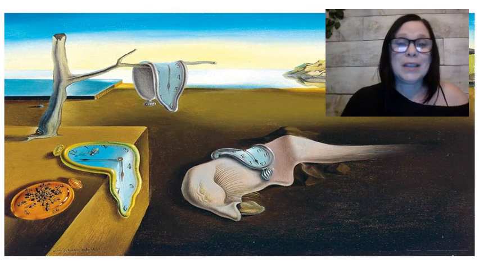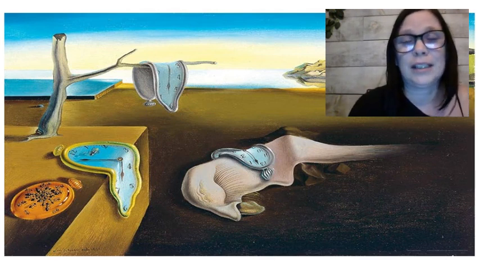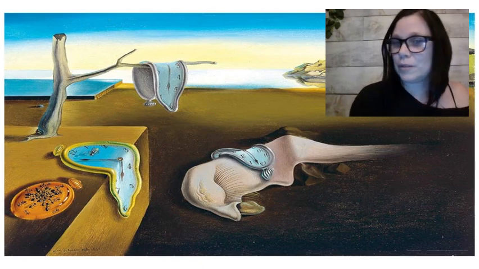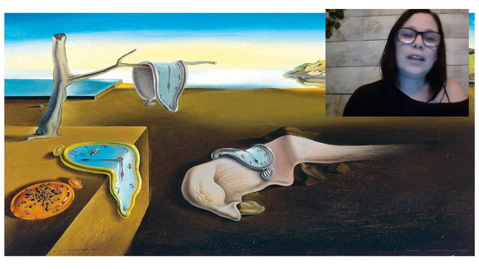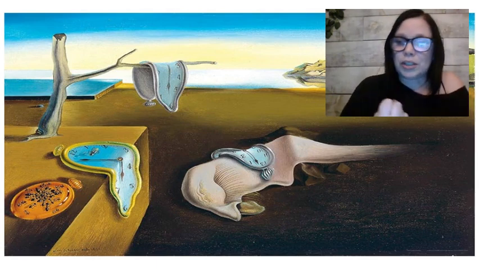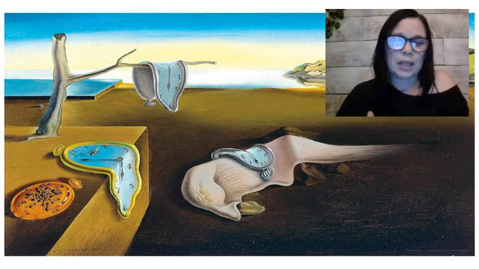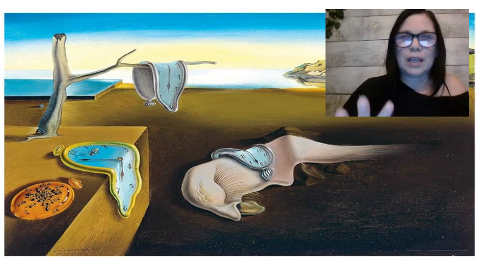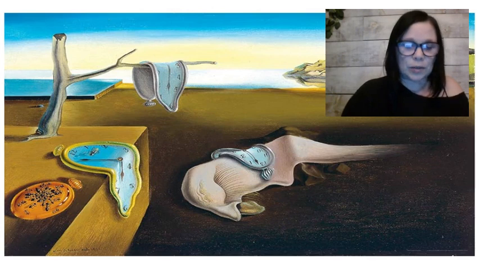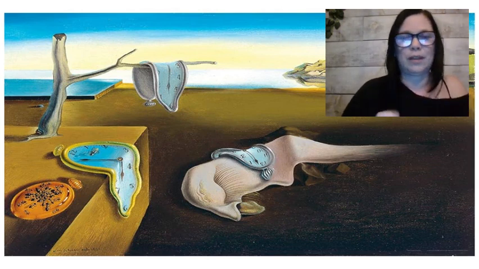So you've probably seen this one before, and this is a painting called The Persistence of Memory by Salvador Dali. And Salvador Dali is probably one of the most famous surrealist artists. And you've got to think, at the time, not only is psychology getting really popular, with the theories of Sigmund Freud and understanding the mind impacting the way artists create, but in the beginning of the 1900s, there are two world wars, there's depression, and there are other things happening all over the world that really disrupt everything.